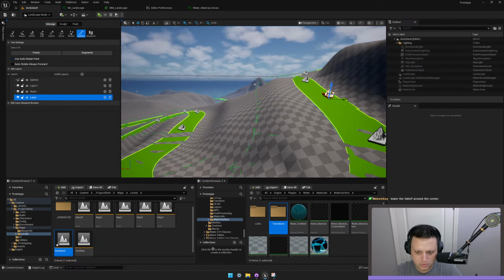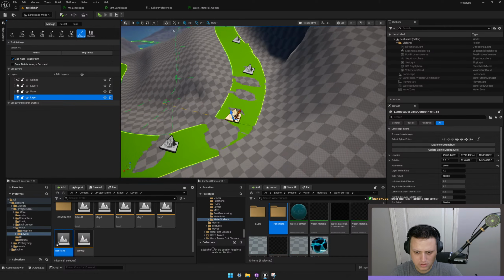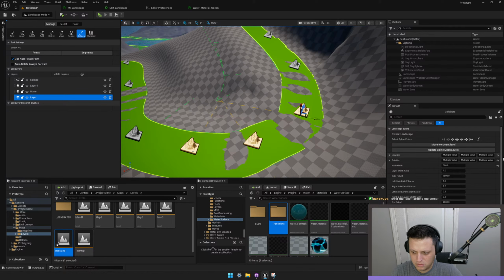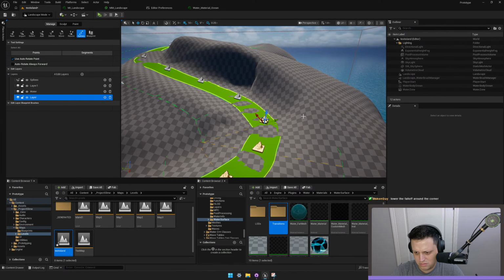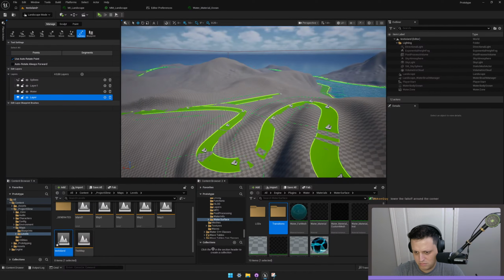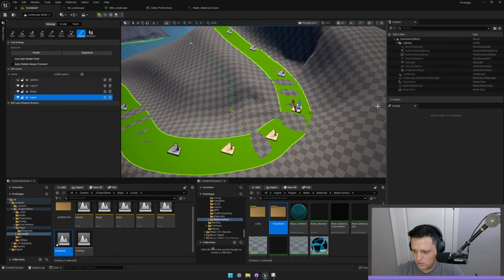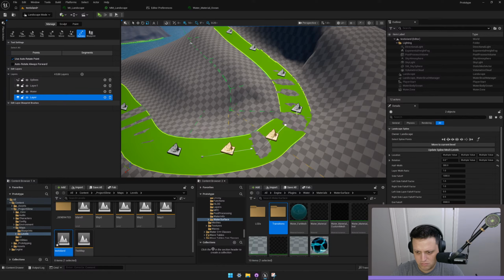Lower the fall off around the corner. Okay, let's try that. The right side, since the end is where we actually started, so this will be right side. Oh, what? Okay. Yep.